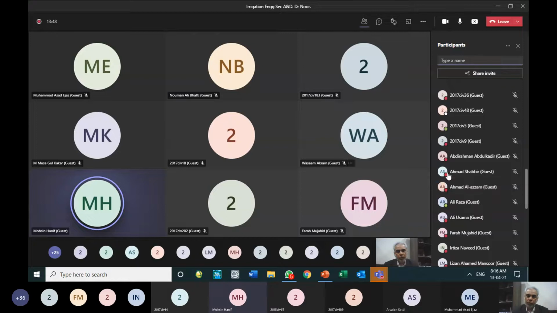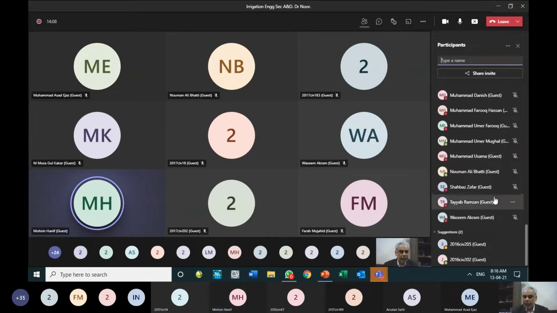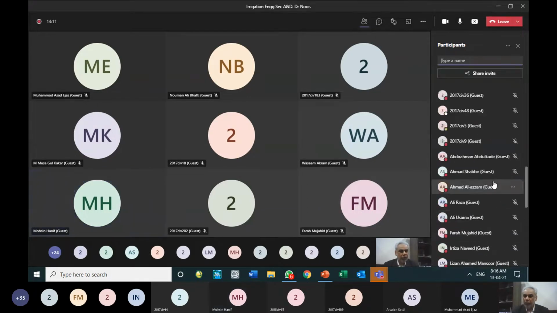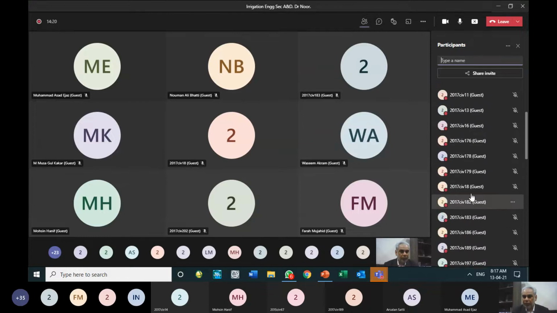If I tell you the first part, Blaney, BLANEY something. Second part, you remember? Blaney-Criddle, I guess. Yes, Blaney-Criddle method. That's right. These are the new terminology for you people. Till you don't use them, you will not be familiar with them. Please use it and make it part of your discussion so that it should not be something aloof, something new to you. You should be familiar with this.